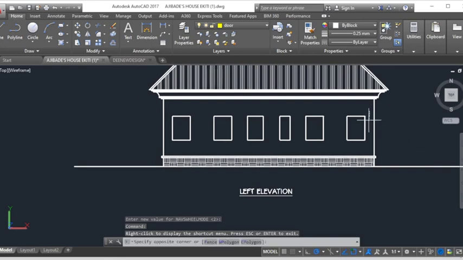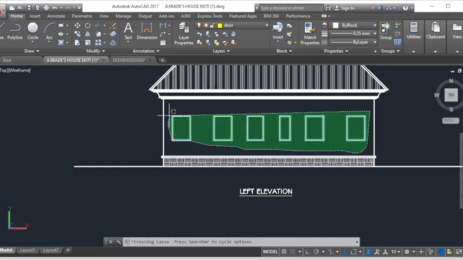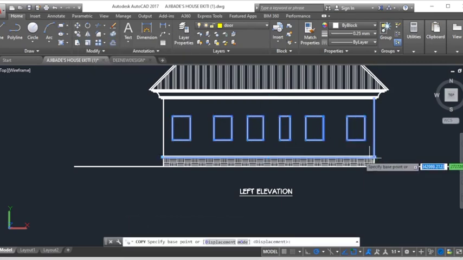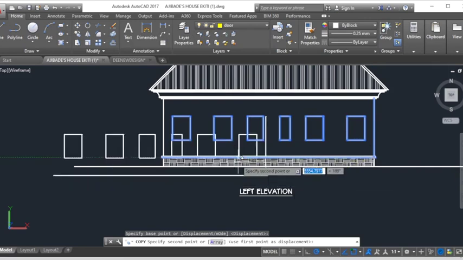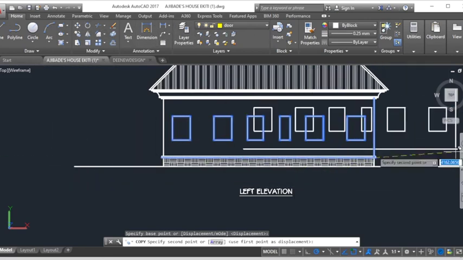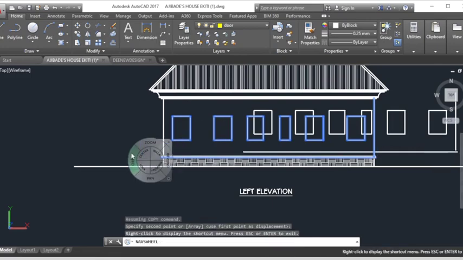I'll just highlight my windows, right? I'll highlight my windows. I'll highlight this point here. Right, I'll just highlight this. Yes, yeah. So what do? I'll just copy that. Copy this. Right. So I'll just copy this.